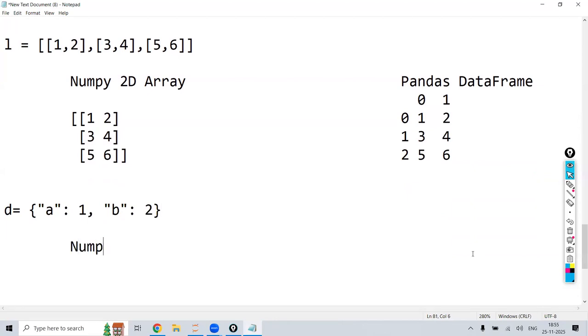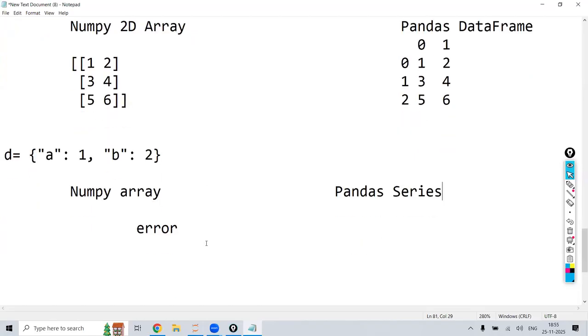Now when you try to convert it to a NumPy array, it is going to throw an error. Not possible. But the same dictionary, when you convert it as a pandas series, or a data frame, what happens? Let us see. Same example, if you convert like this.